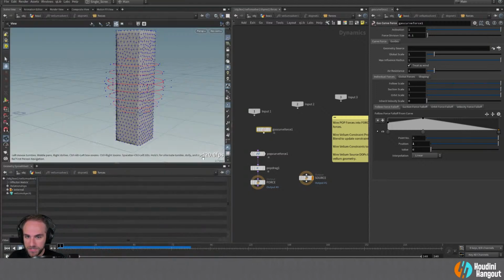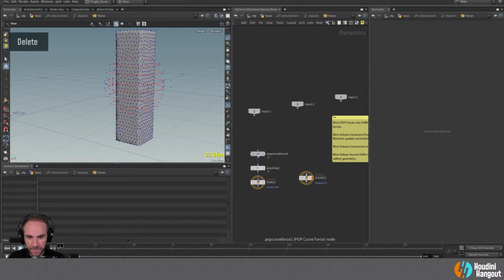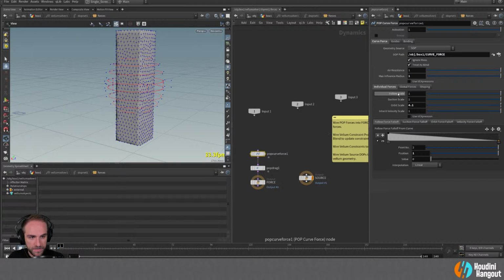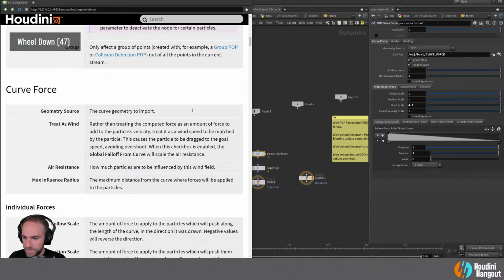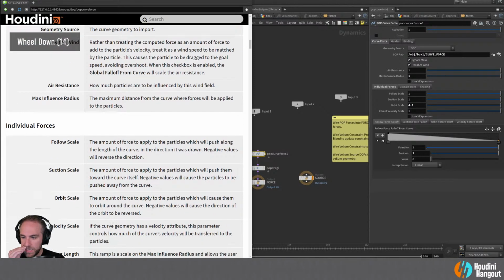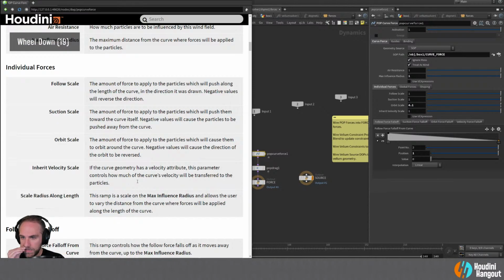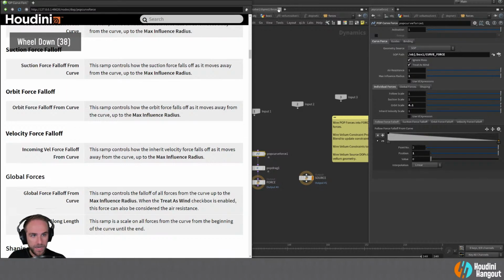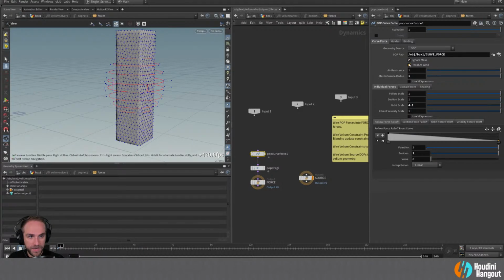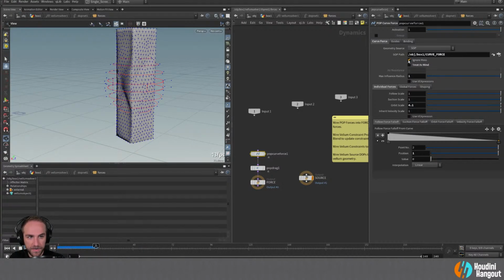Because what you should be able to do is set which direction and things like that this goes with these individual scales. Let me just see if it actually says it in the parameter section, because it might say it there too. Here. Nope. All right. I thought that there was a thing that we could do in there. So let's just play around with this a little bit here.